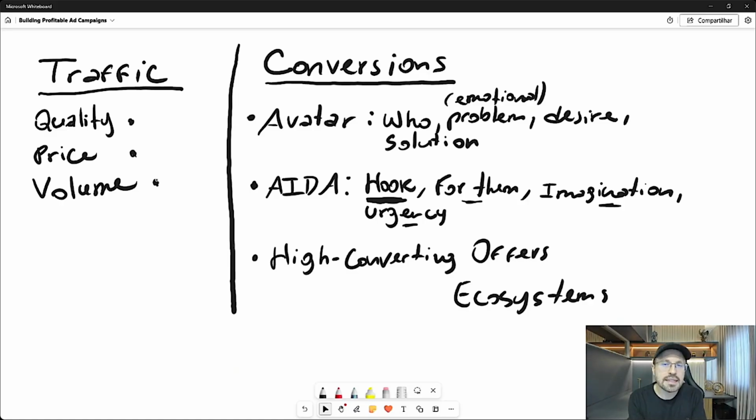But if you have a basic understanding of your avatar, then it's enough for you to know what's going to hook them, what's going to create that interest, what's going to create desire, and finally, what's going to get them to take action. And then you just follow that process. When you're promoting offers, like affiliate offers, you can see what you have to do and what's already done for you. In most cases, you have to hook people when it's affiliate marketing, and sometimes you have to introduce them to this second section here.